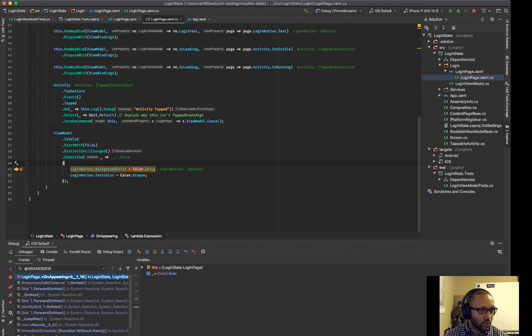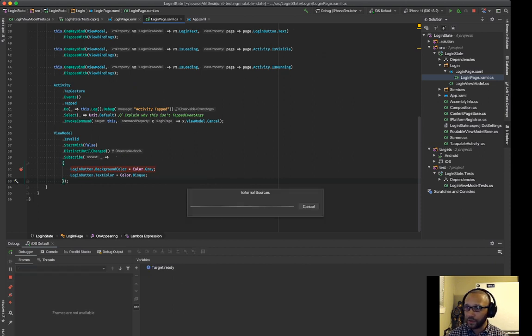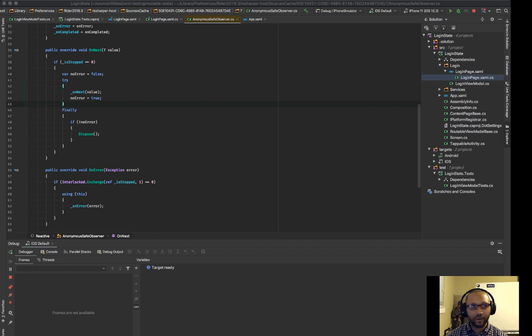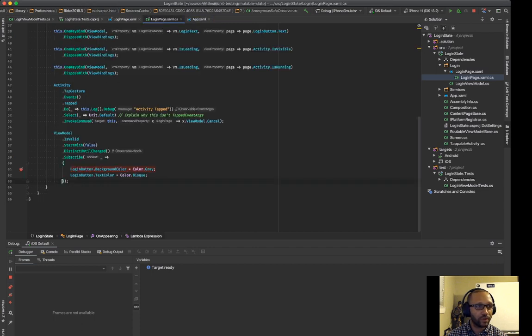Okay, so we're here, and we start with false, and we're going to be distinct until changed, so we're going to change the background color from what it is to gray. So you see this is working. Yep, all right, great. So over here, error. Oh, no, that's just observable stuff. Okay, so over here in my emulator, what you can't see is that it actually did change the color.